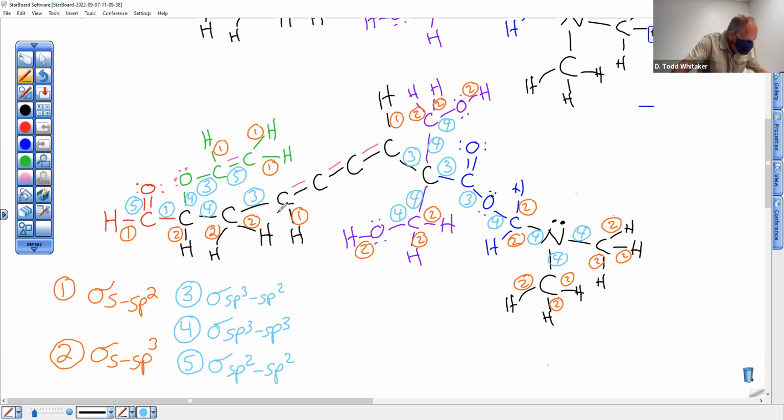This here is not a 5 because the carbon to the right is sp. The 2 black bonds are the sigmas. There's only 2 sigmas. Yeah. And similarly, that's sp to sp. Well, that's sp2 to sp. That's no good. That's sp2 to sp2. That's good. I'm going to sneak a 5 in there. Yeah. And that's the last one for those.